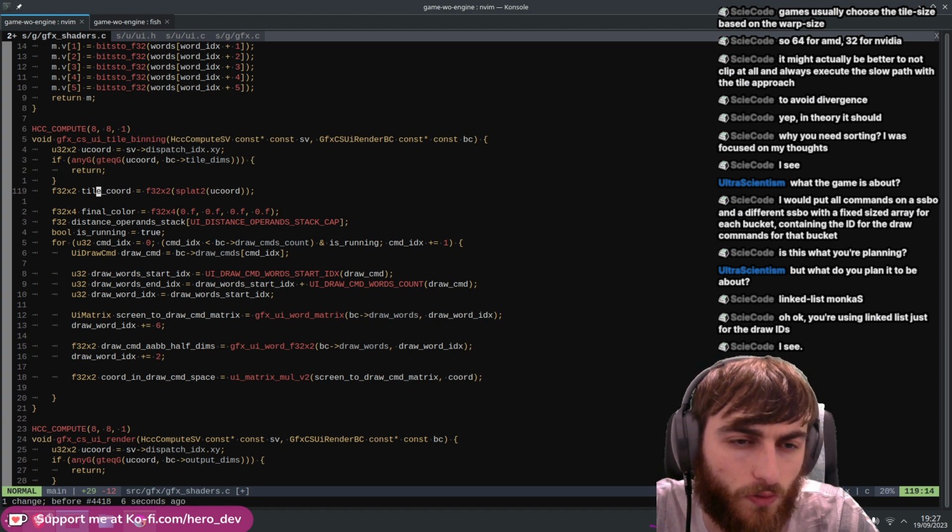Yeah, we do want it as a float actually. Right, tile coord.